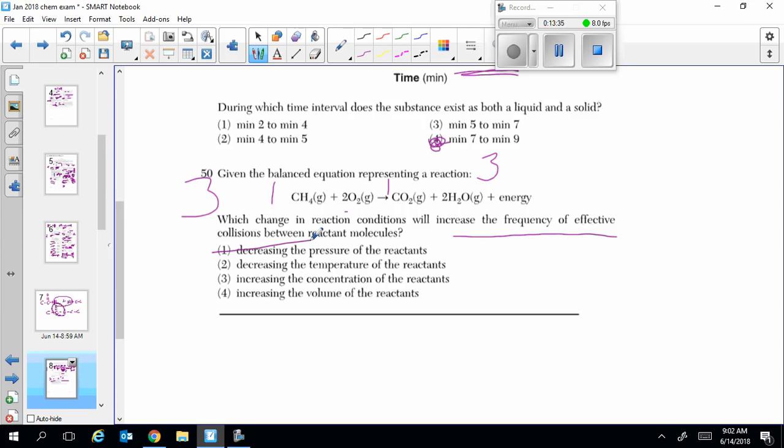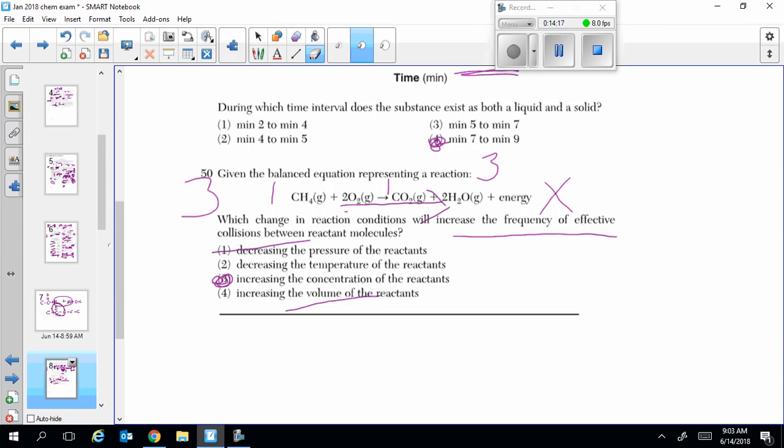If I decrease the temperature, if I take away the temperature, I'm going to favor the forward reaction. Well, this doesn't really show it at equilibrium. I want to look at my other choices before I go picking that. Usually if you decrease the temperature, the molecules move less, so I don't really want to do that. All right, increasing the concentration of the reactants. Absolutely. Anytime you increase concentration of a reactant, you're going to make it go faster. And increasing the volume would just make the molecules spread out more, so that wouldn't work.